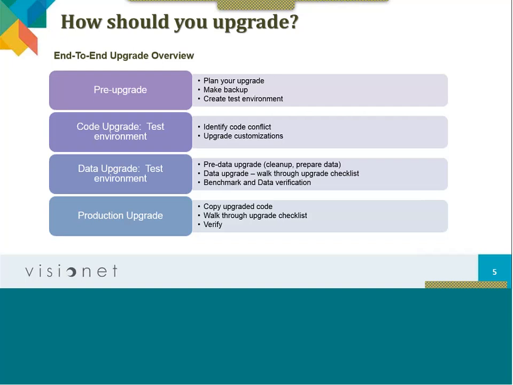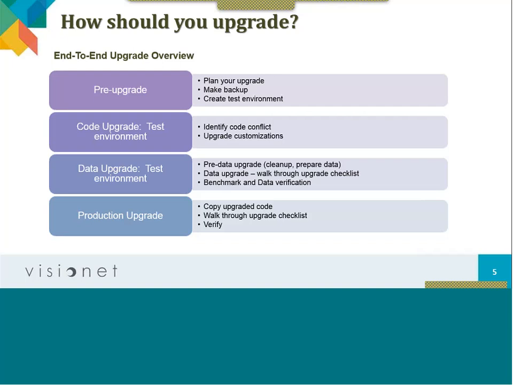So the pre-upgrade step obviously is basically about the planning. You need to make sure that the upgrade is planned. You have taken secure backups of your environment, and everything that you do is basically in test. We'll obviously go through the process in detail as well, but generally it's recommended that you perform these upgrades in a test environment at least 2 to 3 times. Only then you should be taking it to the live to ensure that it's properly done.